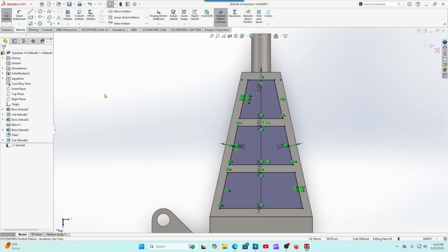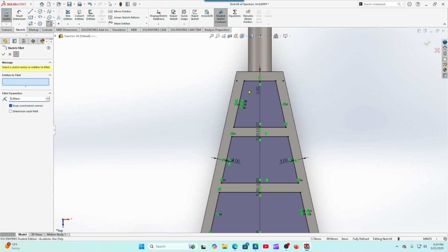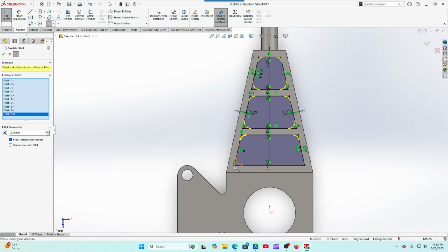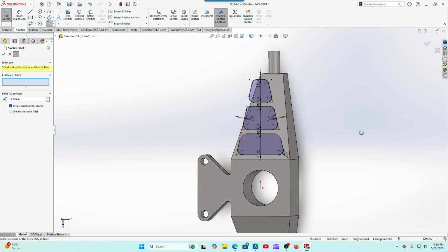So we'll go into our fillet tool here. We're going to make all 3 millimeters, and then we're just going to go ahead and start picking everything. Hit our green check mark. That looks good. Got everything in there that we need.